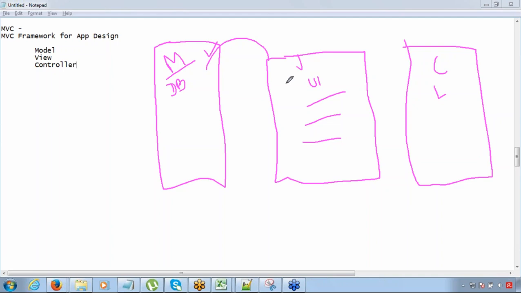Now, if I have a database and a user interface, I have to have some logic to control what is shown, because the database will have a lot of information. Out of that big chunk of information, what is going to be visible on the UI is controlled by the controller.